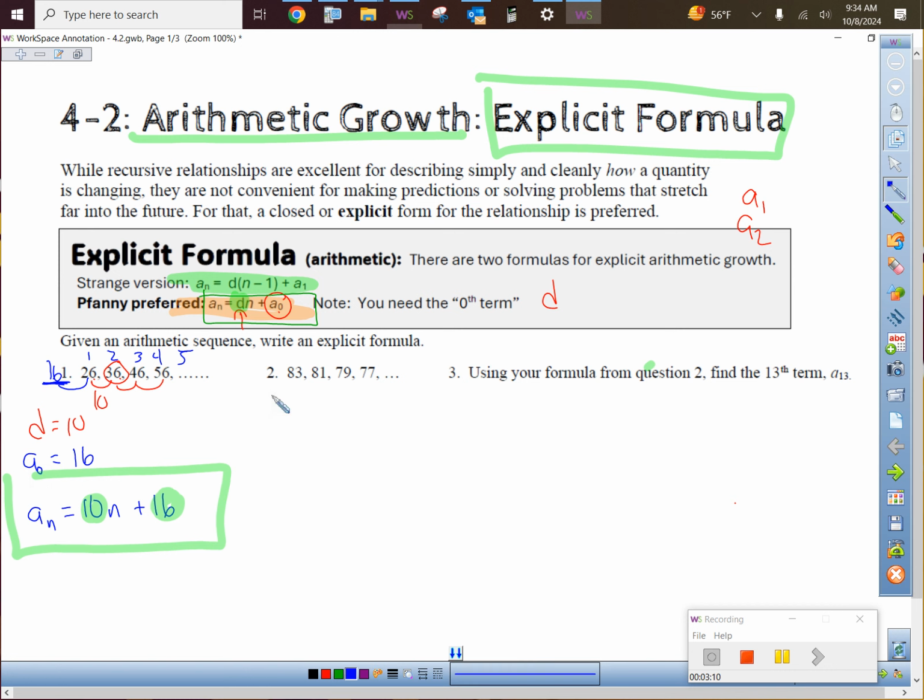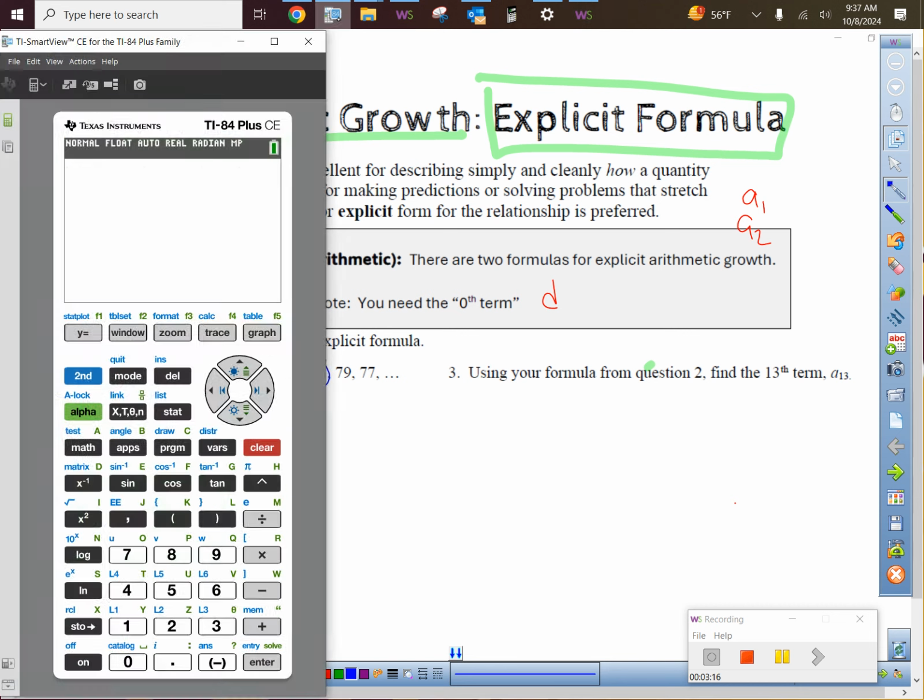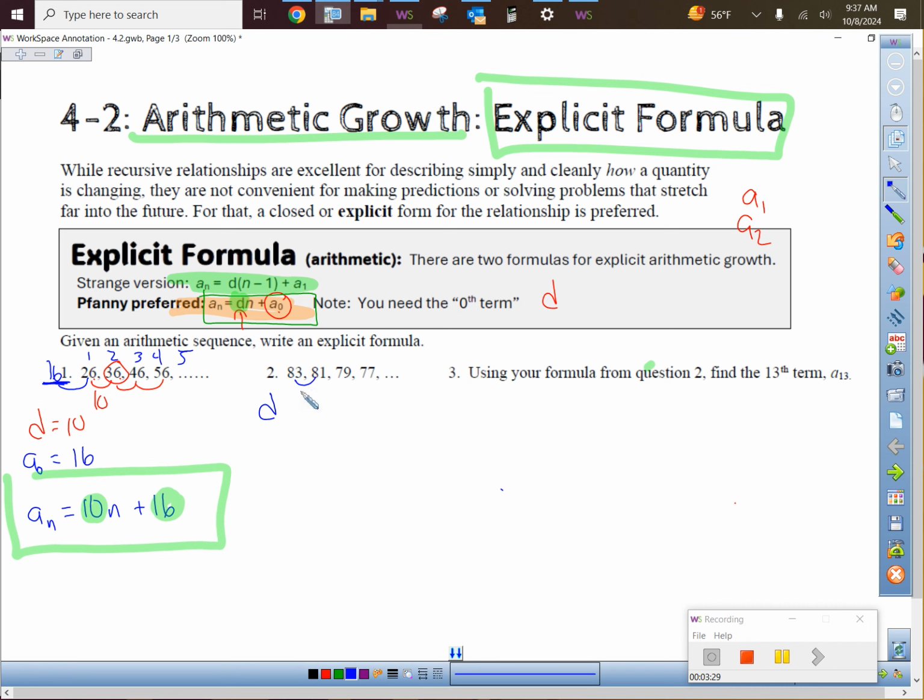Let's find the common difference first. How did I get it? The second dude, subtract the first dude. So 81, take away 83. It's not quite 2. It is how much? Negative 2, because it's going down by 2. So if I just make this little swoop here, down by 2. Do you see it went down by 2 again, down by 2 again? The common difference is negative 2. My pen didn't work out very nice there. Sorry about that. So down by 2.